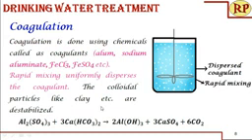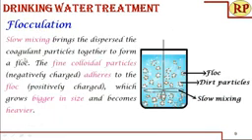You should understand that the Al3+ is positively charged, and this is the active component of your coagulant. The next step is flocculation. In most water treatment methods, coagulation is clubbed with flocculation, or they consider both steps as a single step. But here I have considered it separately because in coagulation we go for rapid stirring, and in flocculation we go for slow mixing.